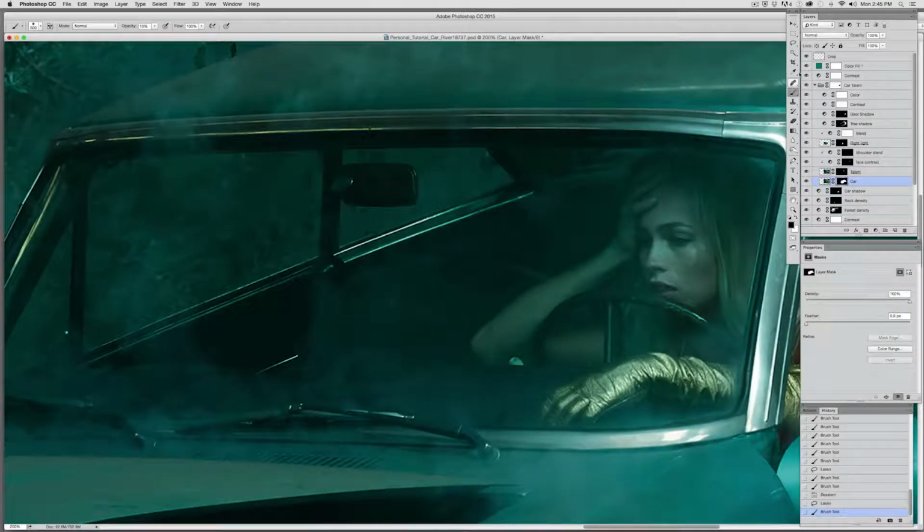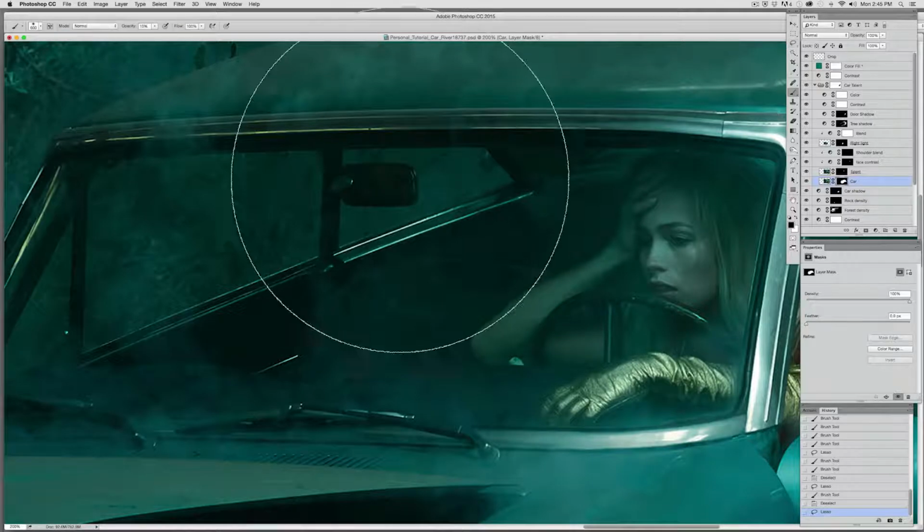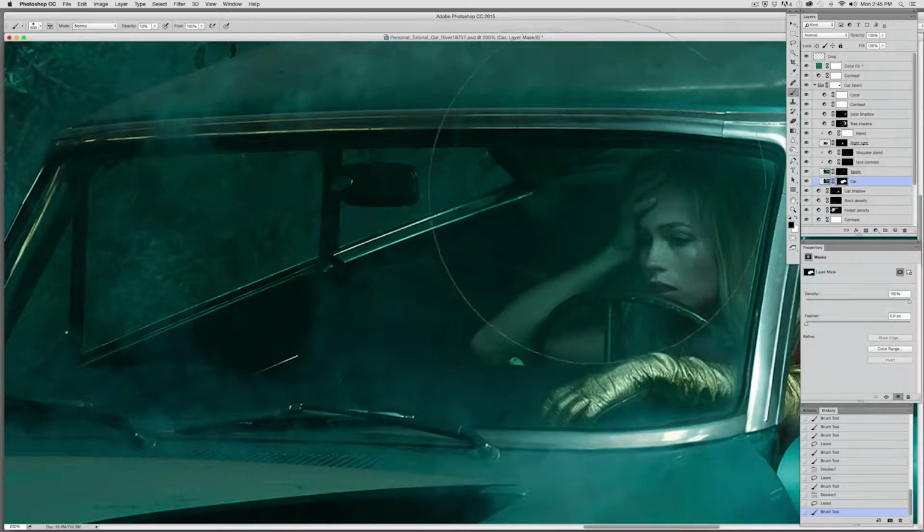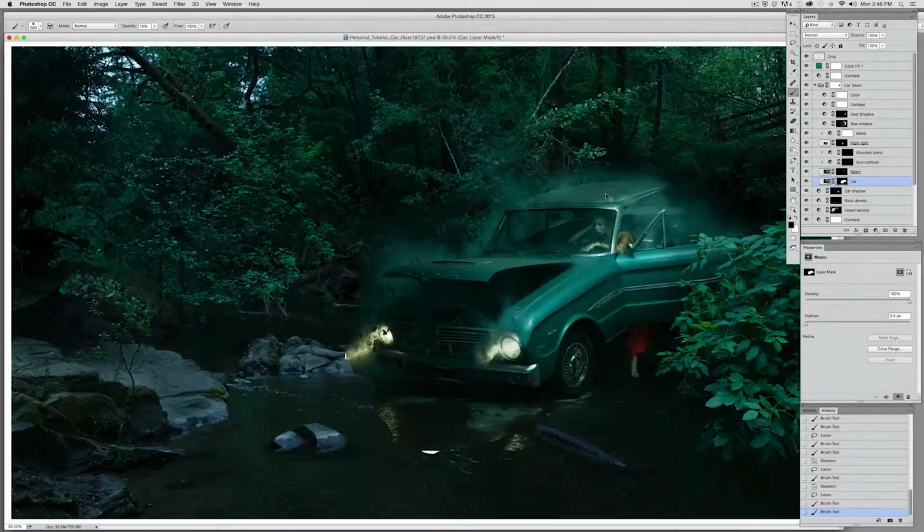This back window doesn't feel that bad actually because it has some more haze going on there, but I'm going to do this there as well, just a tiny bit. Hide it, and then there. Cool. So now we created sort of a see-through through the glass there, and we see a little bit better what's going on, and the car also feels a little bit better sitting in there.